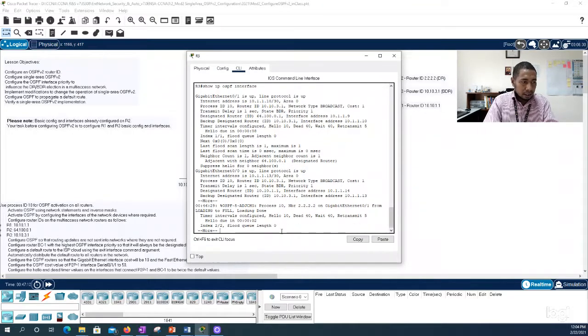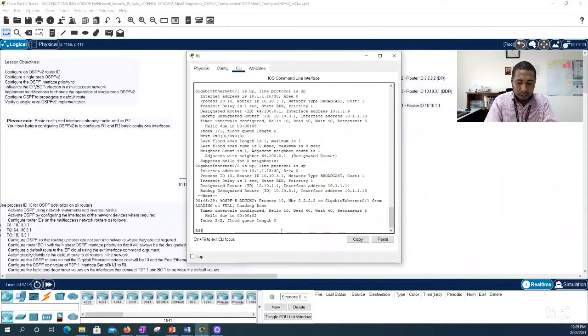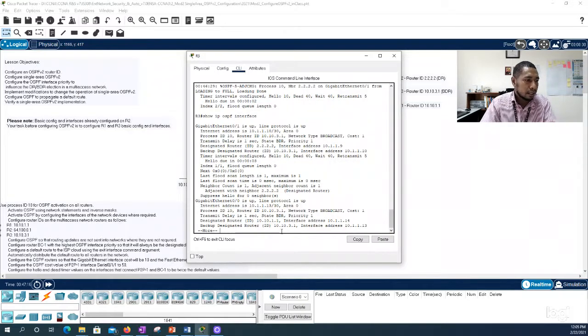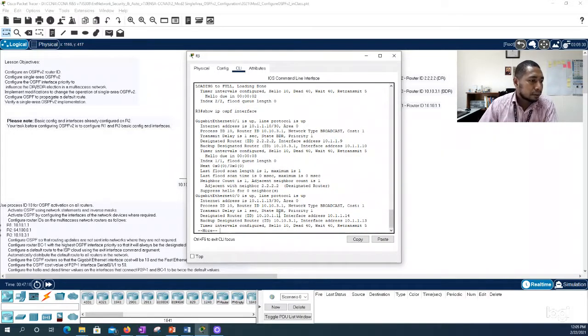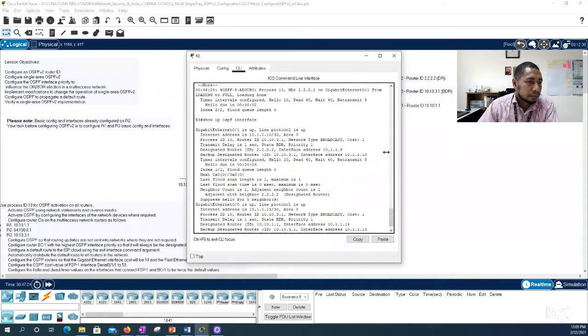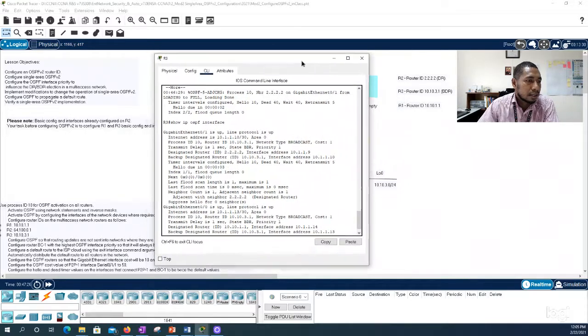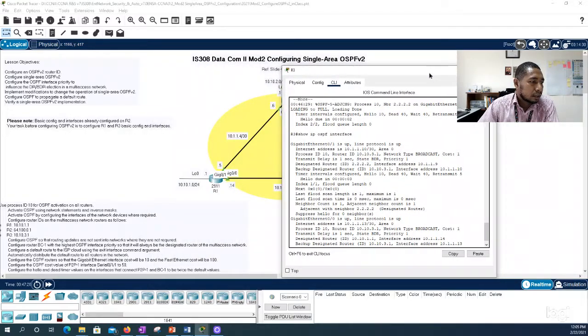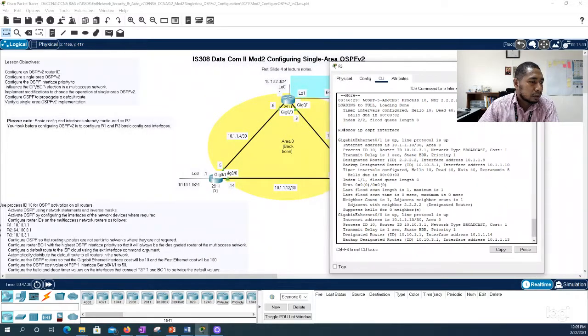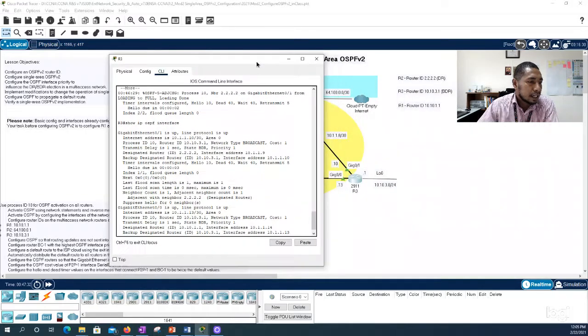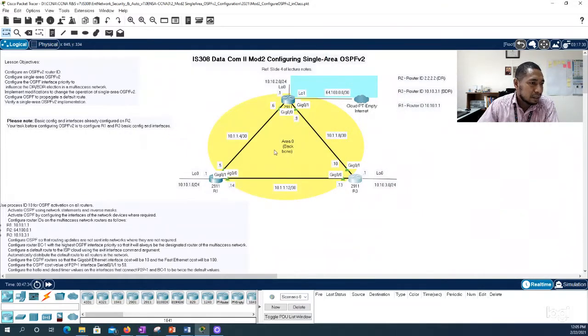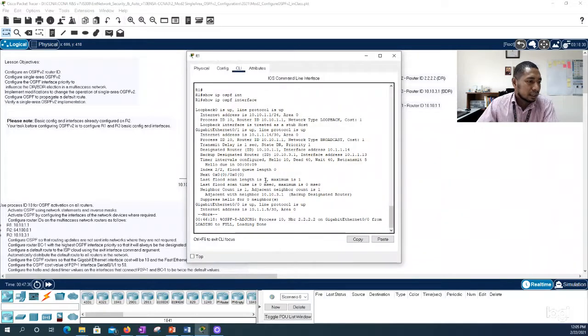Okay, so I'll repeat the same thing here: show ip ospf interface. And sure enough, router 1 is now the DR. Let's see, 10.10.1.14. No, it will be this one.